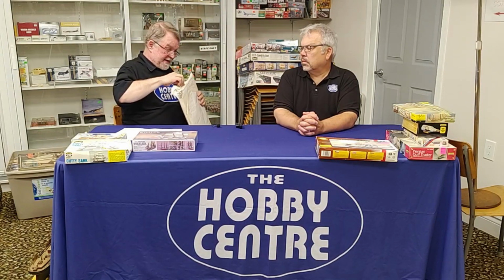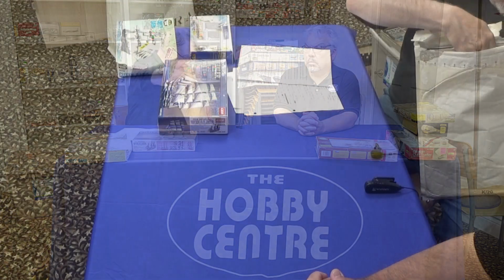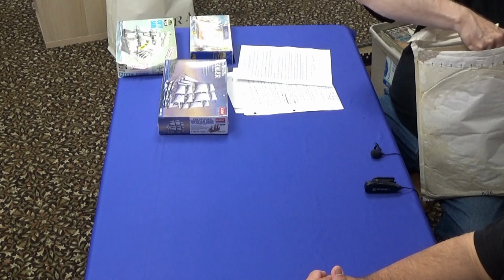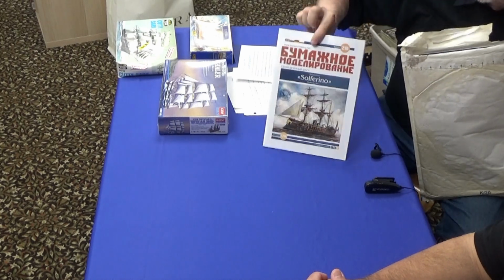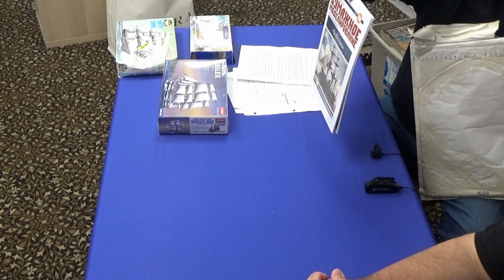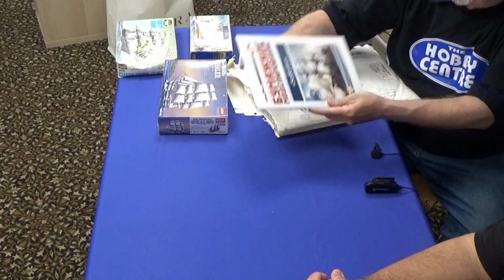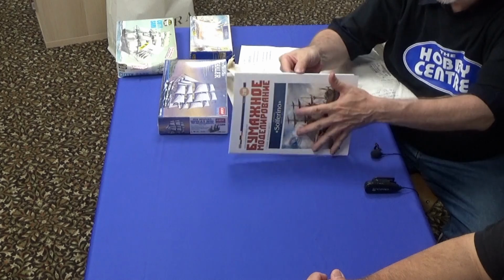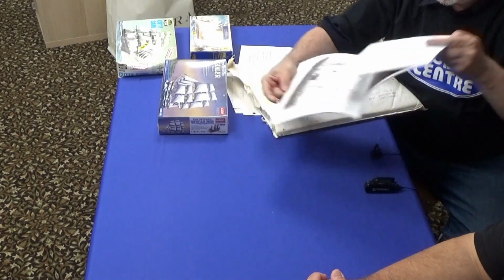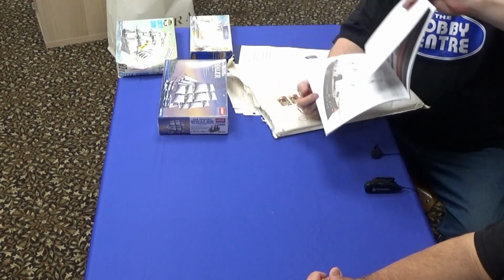Paper kits. Not something I would recommend as a first kit. And that's something you buy at your local hobby store? Not often, no. It's very rare to find anybody who has paper kits anymore. For instance, this is a complete kit, and that builds up into an 18th century warship with masts and sails. Quite impressive one, actually.